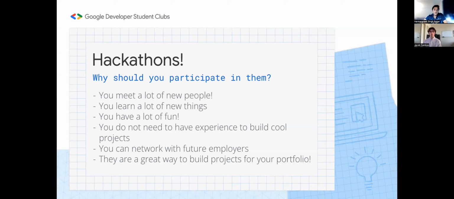Finally, it's a great way to build a project that you are proud of and something that you can include in your portfolio. If you have never built personal projects, they're a great place to provide you with the knowledge and resources for you to start and create one. If you have already built some, it will give you the opportunity to create something that you always thought was too complicated for you to build.